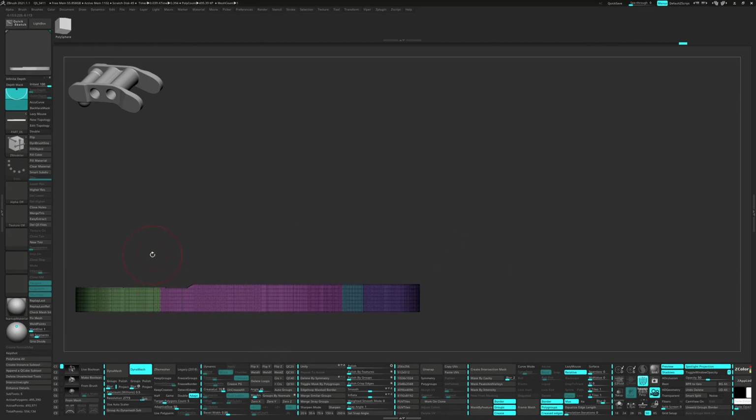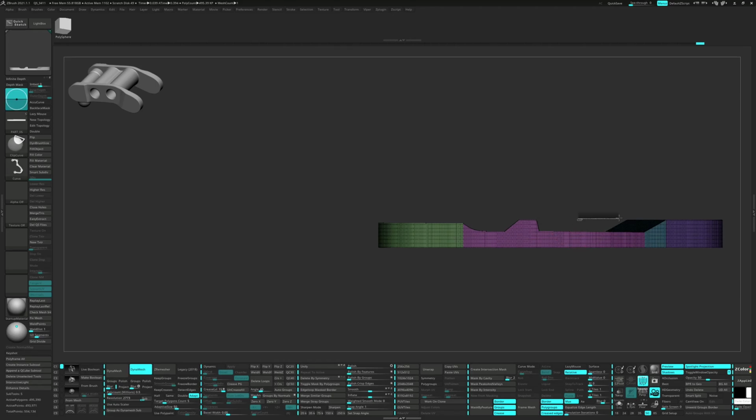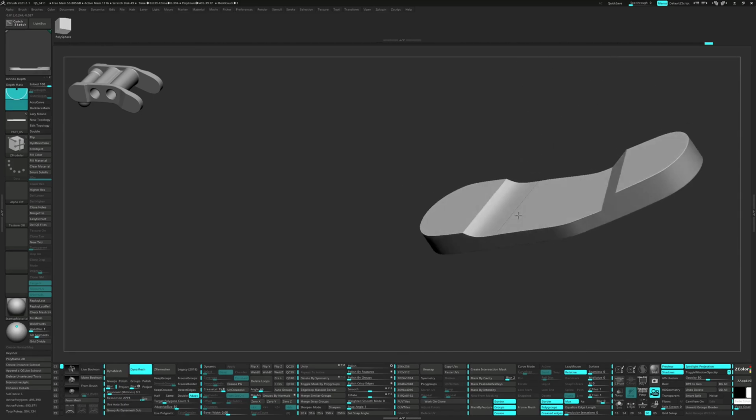Now that the poly groups are set up, we can start clipping out the shapes. There might be a little bit of an edge from the clipping.